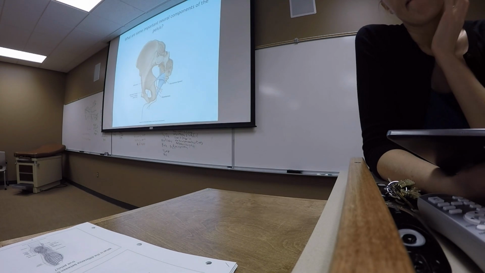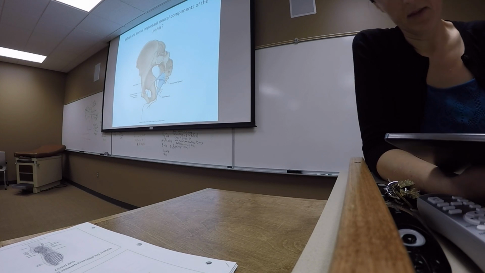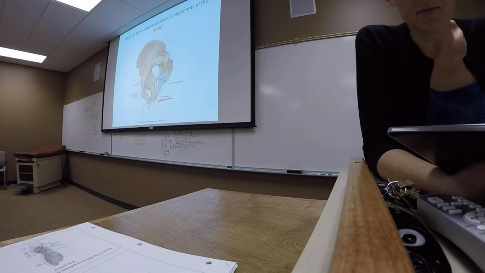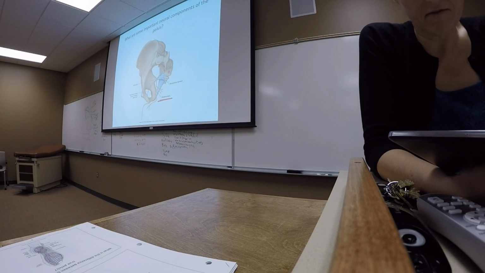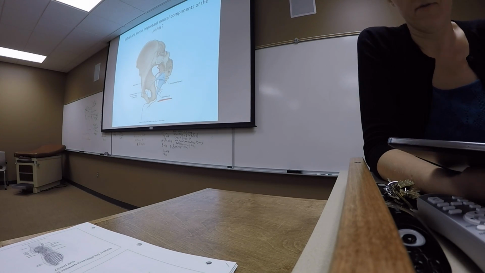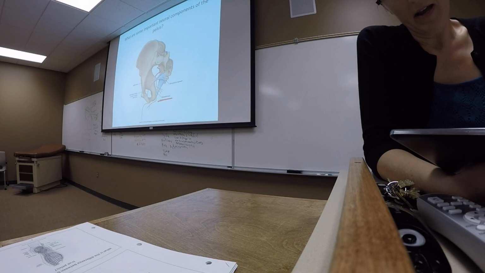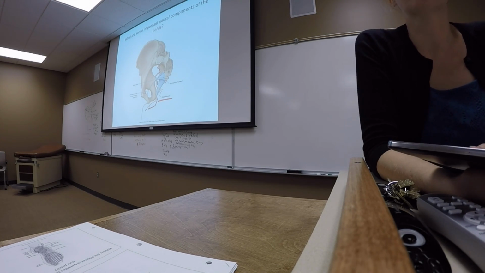Okay, some important neural components of the pelvis. This is the pudendal nerve, and the reason we bring it up today is because it's the one that can't decide whether it wants to be in the pelvic cavity or out of the pelvic cavity. It starts here from the sacral nerves, exits the pelvic cavity through the greater sciatic foramen, comes back in through the lesser sciatic foramen, and then finally heads back out through the pelvic outlet. So it just wanders about in there.